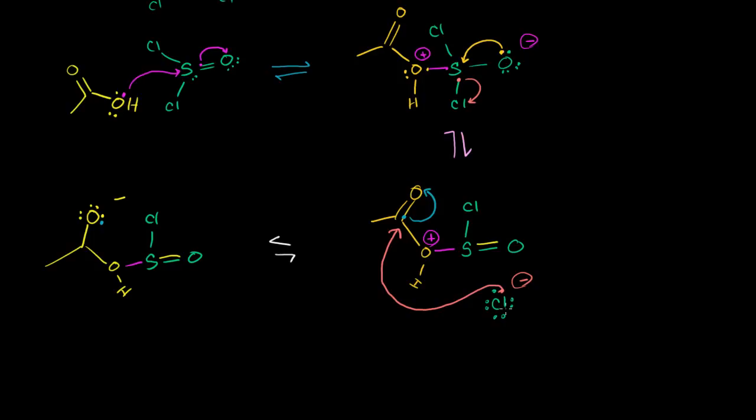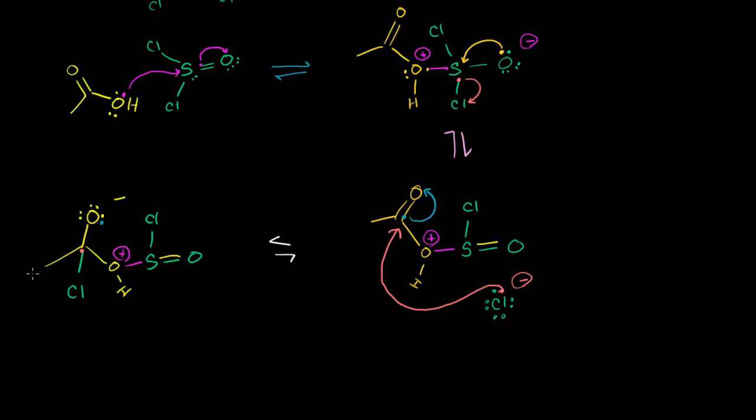Of course, we have this chlorine over here that did the nucleophilic attack. In this nucleophilic attack, it gave an electron to what was this carbonyl carbon. It gave an electron, so it is now neutral. And you can imagine that this negative charge got transferred to this oxygen up here. And this oxygen right here still has a positive charge. Don't want to forget that.